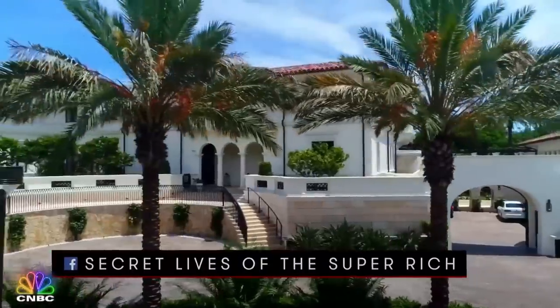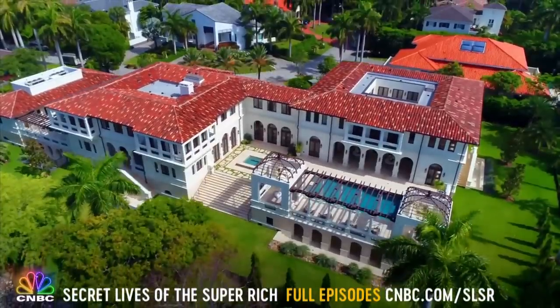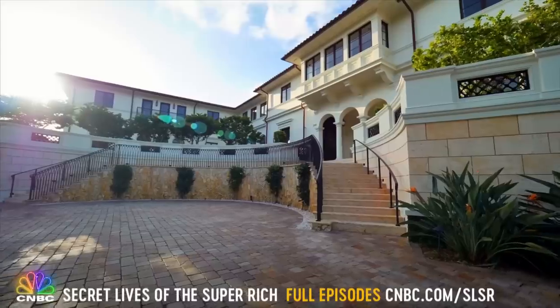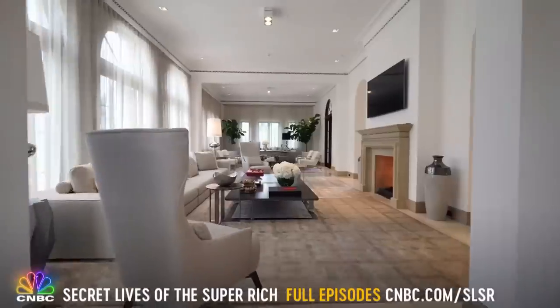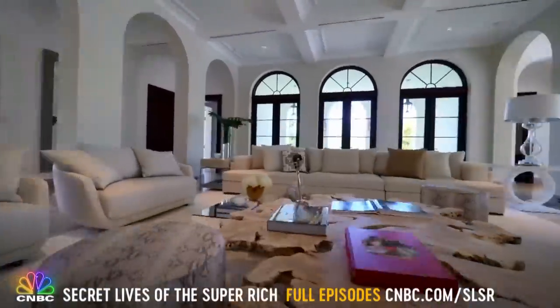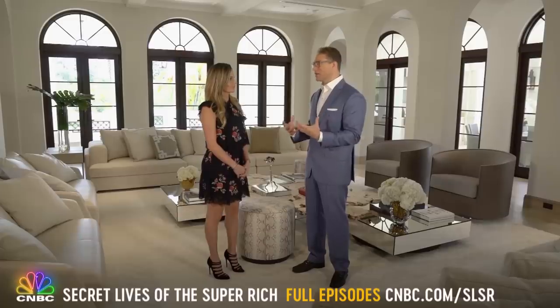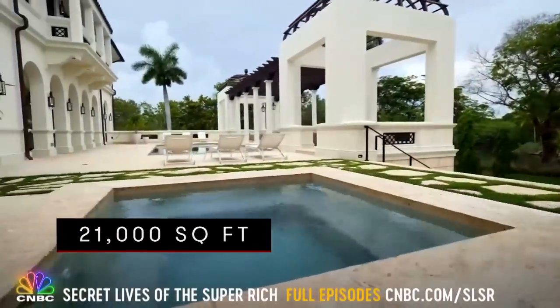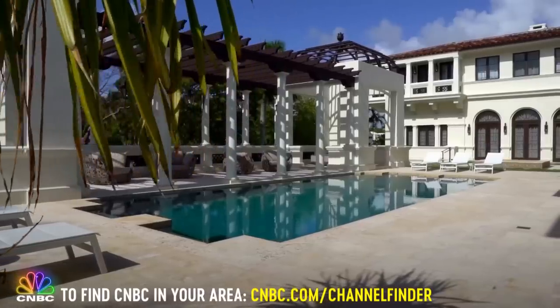With its plush palm trees, Spanish arches, and seashell-studded limestone, this Coral Gables estate is every bit of Florida fantasy. Step beyond its Honduran mahogany front door and the beauty of the mansion's interior declares itself as each striking element is revealed. What I love about this home is it's classic — it has that Florida feel but it's new and timeless. The 21,000 square foot tropical palace was custom built by an heiress to the Bacardi spirits empire.